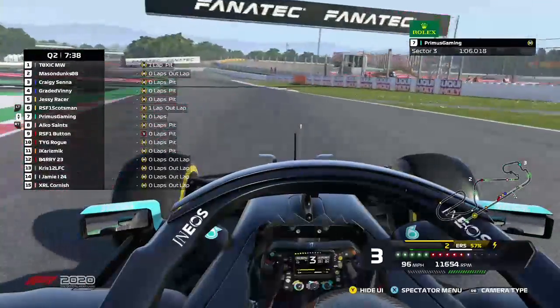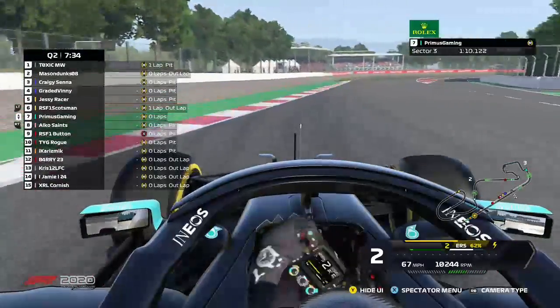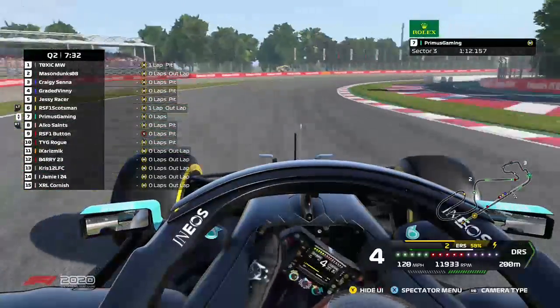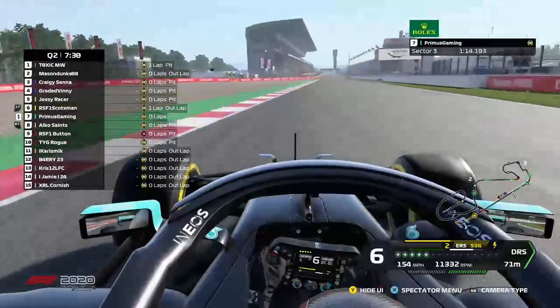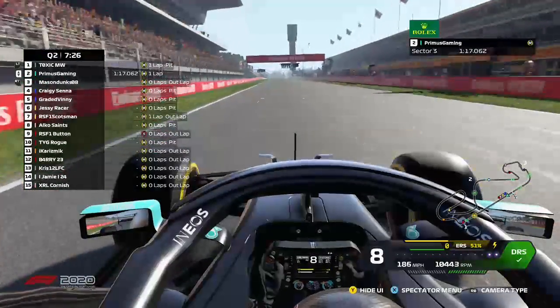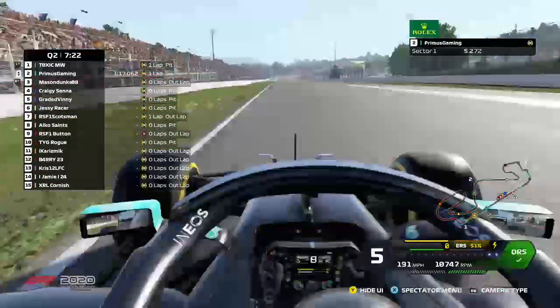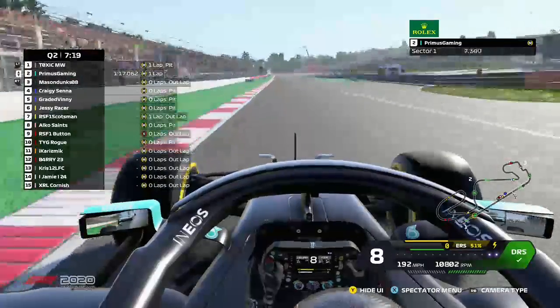Going through the final part of the corner into the chicane now. Can he go wide? Nice entry. That chicane was actually quite good. Actually, really good chicane. And for his final corner, it's the line. And it's 17.0, so he's 4 tenths away.